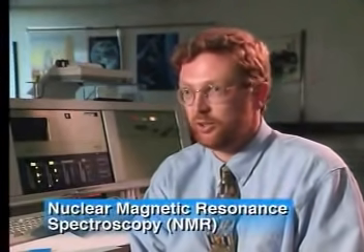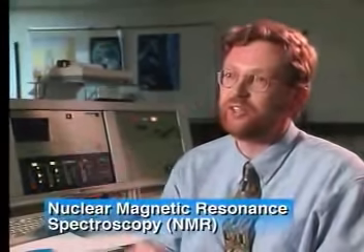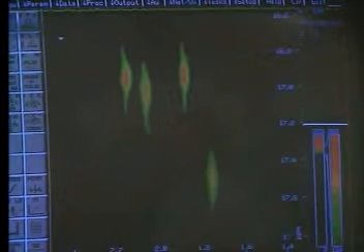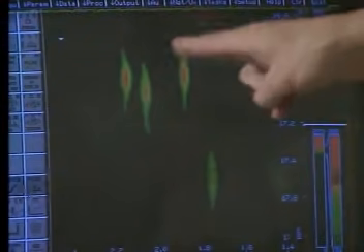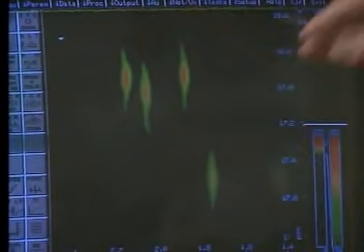The most powerful technology that has come forward, particularly over the last 20 years, is a technique called nuclear magnetic resonance spectroscopy. And we're sitting here right in front of a state-of-the-art NMR spectrometer. NMR allows you a more dynamic picture of the molecule than X-ray does. In X-ray, you sort of freeze your molecule into one fixed conformation in that crystal, and that's what you can determine. By NMR, we can actually look at changes in the structure as they occur.